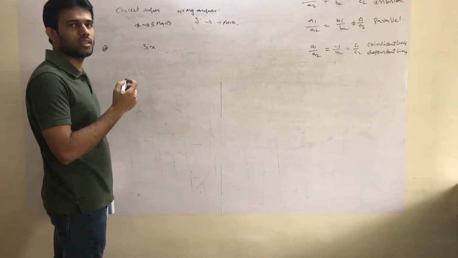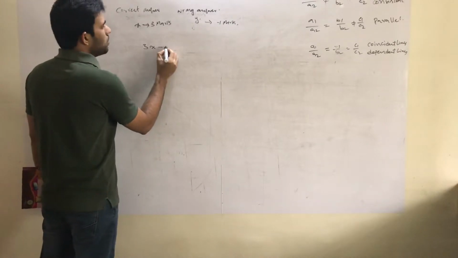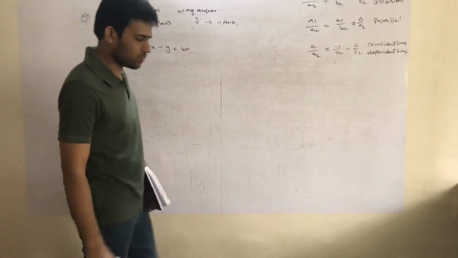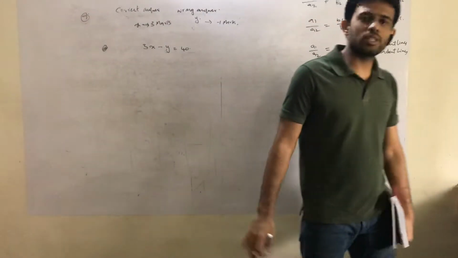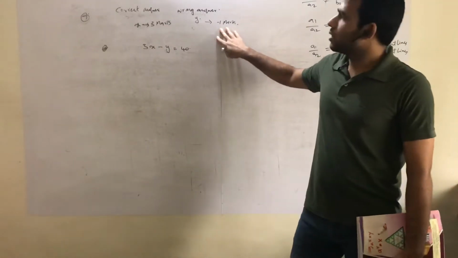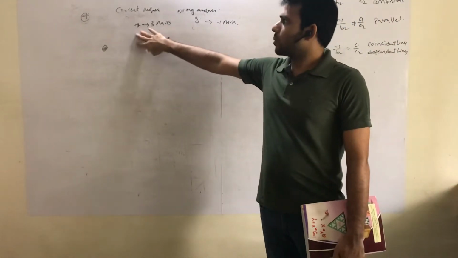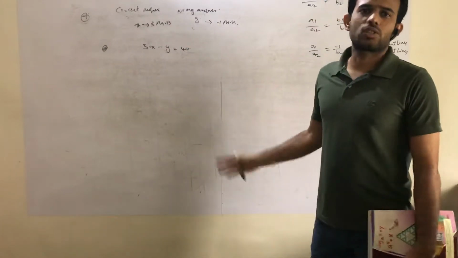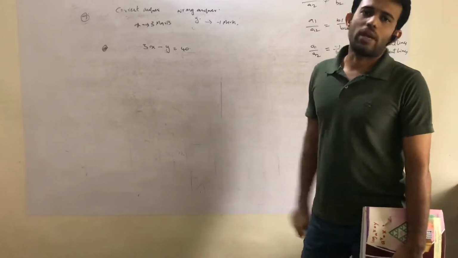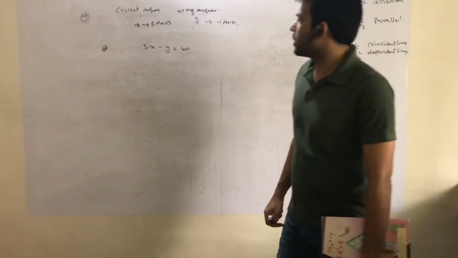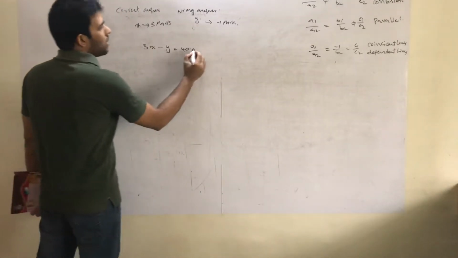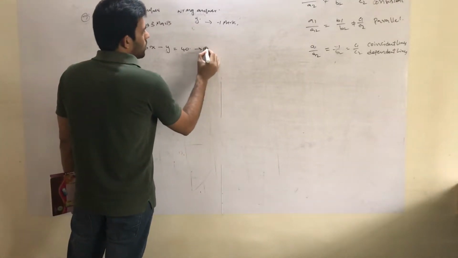Now what they are saying is he has got 40 marks. So 3x minus y equals 40. Can I write like this? So this is equation 1. The total marks he has got is 40, with 3 for a correct answer and -1 for a wrong answer. We are assuming x correct answers and y wrong answers. 3 into x minus y becomes his total, which is 40. So this is equation 1.